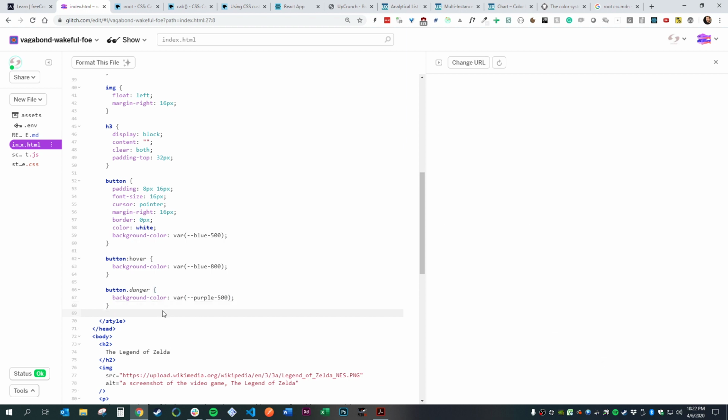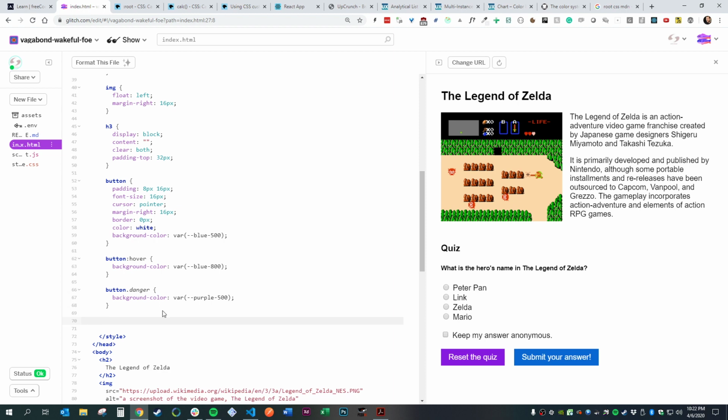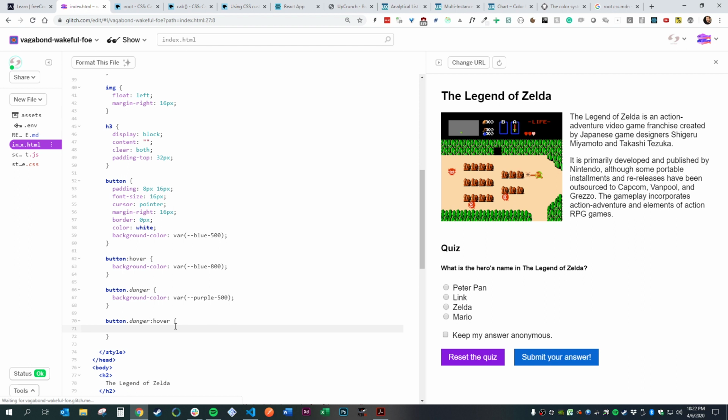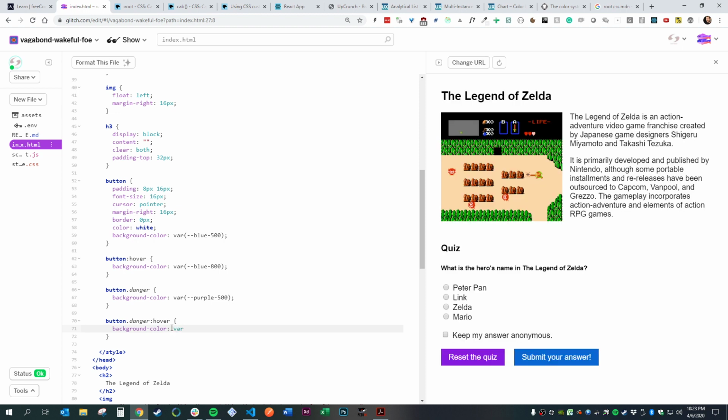So we do button danger hover. That's called a pseudo selector, maybe. I think so. And then we do background color, and here you would do, well, we want purple 800 to match that blue 800.